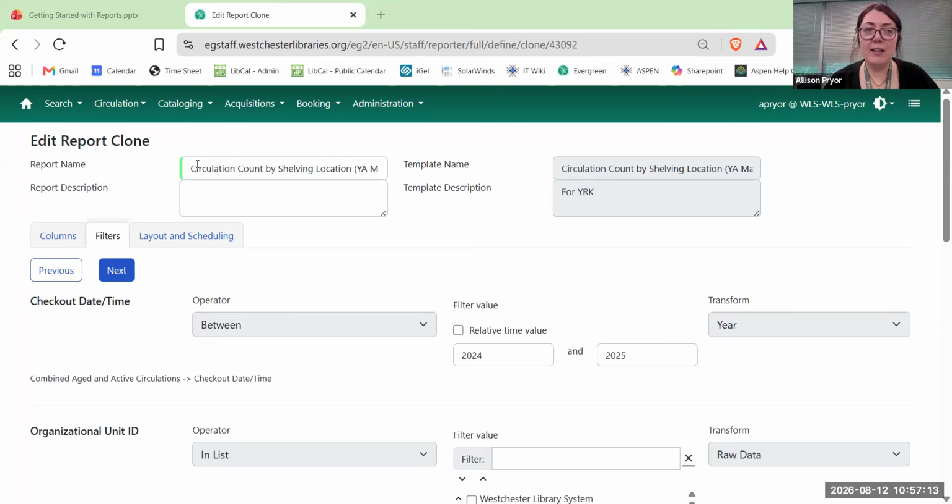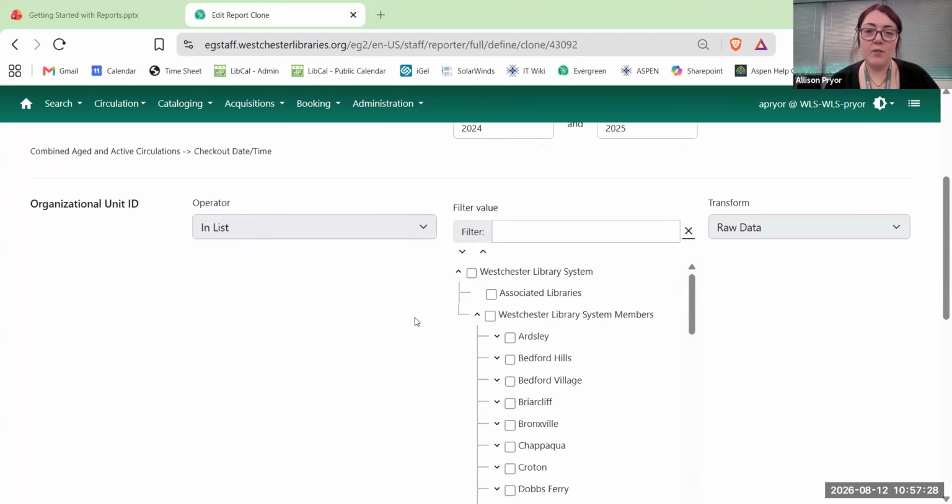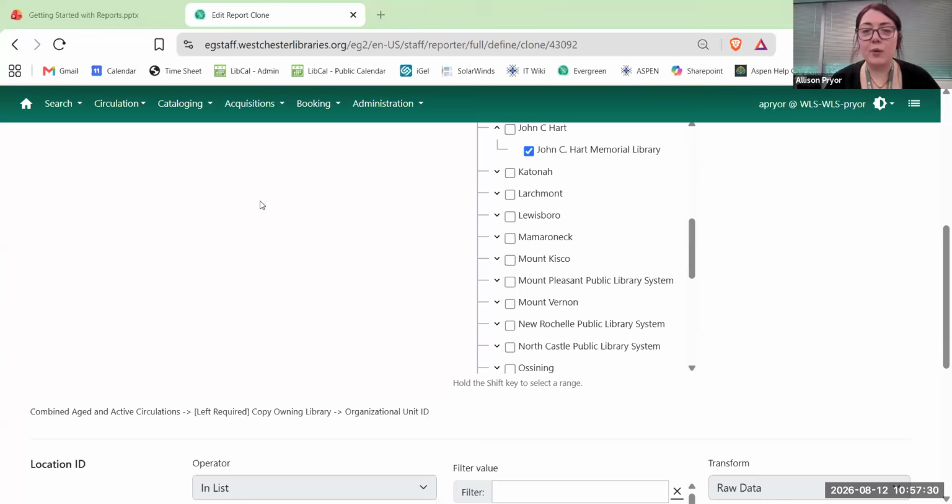Whereas if you edit the report, at least in the last couple of days, I don't know if it's a bug, the name just applies to all of the outputs that you run from it. And if that confuses you and you don't know what I'm talking about, that's okay.